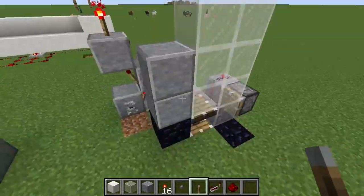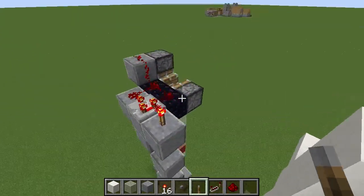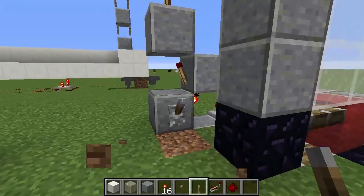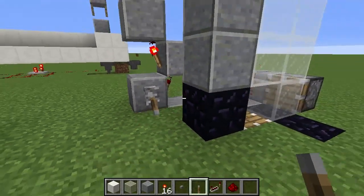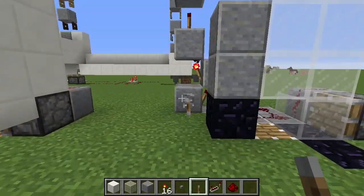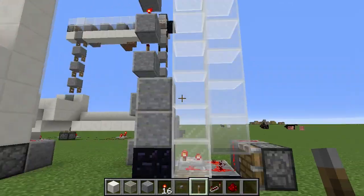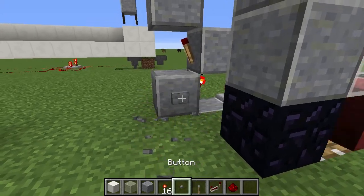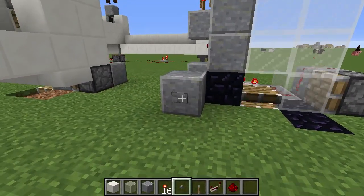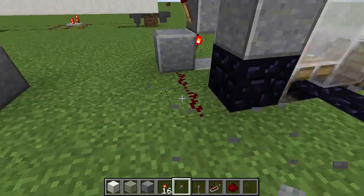A couple of other points here: previously you saw that I had these two clocks separated, and that's fine if this thing is always on, but if you do want to turn it off, all you have to do is sync the two comparator clocks together by using a redstone torch tower, and then you can hook up some kind of rudimentary switch. That essentially turns off the clock here and also turns off the clock here, but the beauty about redstone torch towers and comparator clocks is they sync perfectly, so if you turn it back on it will begin working again. So if you rig this up to a button, you can actually make a stop button where you could get in, and then it would begin again.